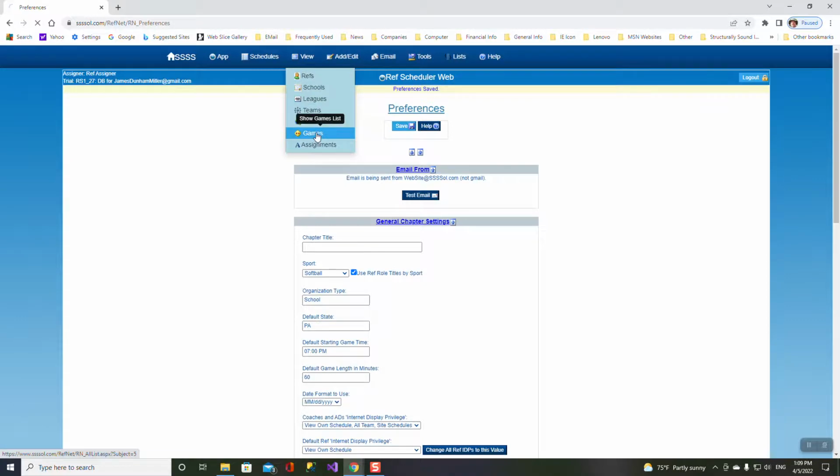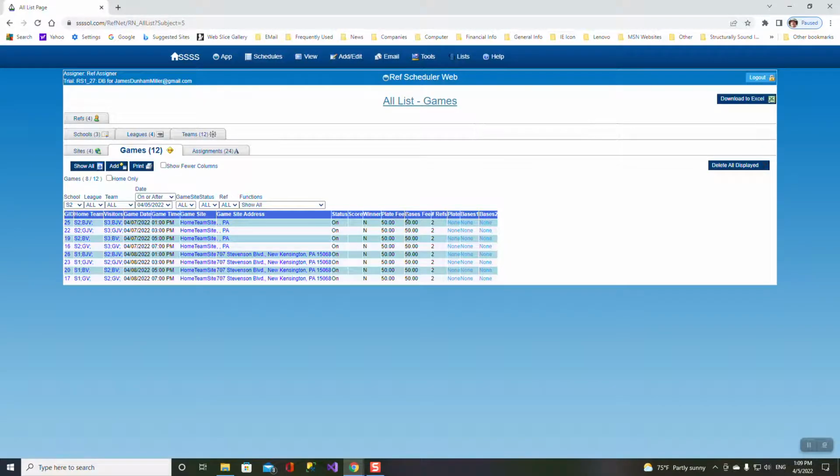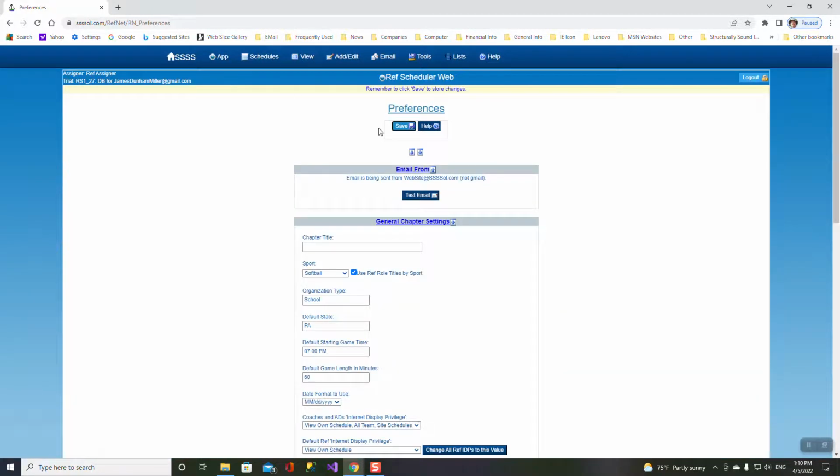So if we go to the games, and yeah, the plate, okay, who's on the plate and who's on the bases. But let's change it back to preferences. It was soccer. Okay. So that's the preferences of the database, or various preferences. So we'll go with that. Saved it. Let's go view the games again.